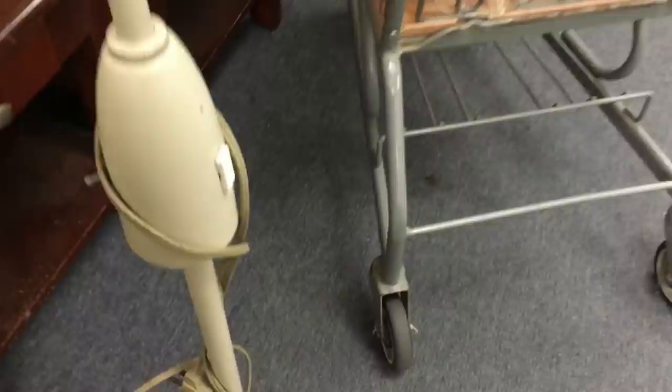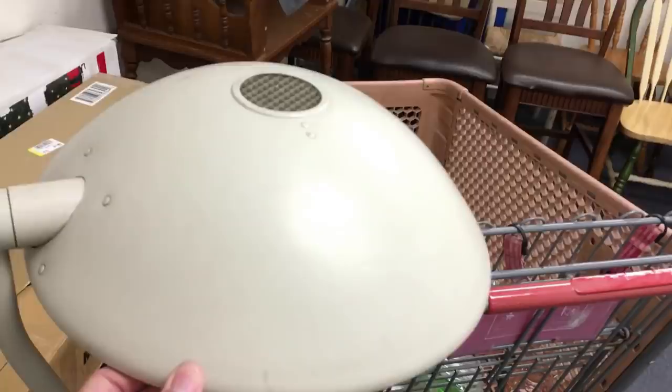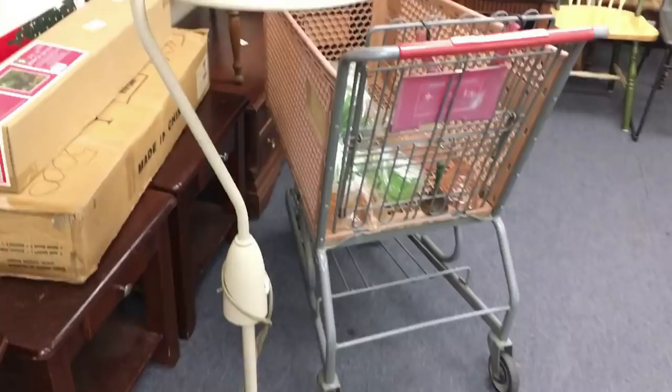And it's not a reproduction. If we turn it upside down, which I'm not going to do here in the store, I'll do that outside and show you. But I wasn't really sure about it. The color, meh, the color is just the color, but it's definitely got that awesome mid-century feel to it. And it's only $9.